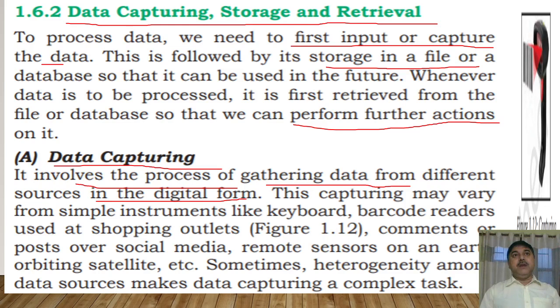Suppose you have a keyboard, and a barcode reader. What do we do with the keyboard and barcode reader? Suppose you go to different types of shops. In every shop outlet they have a keyboard, and they are using a computer. When they are using the computer, they are also using the barcode.